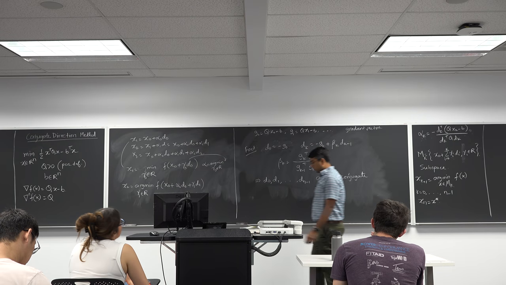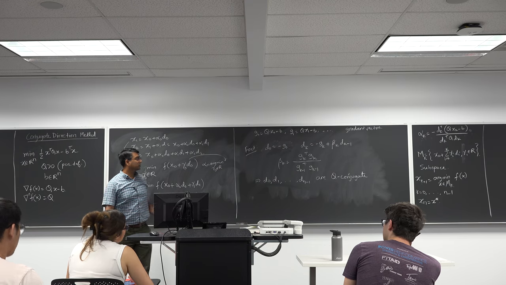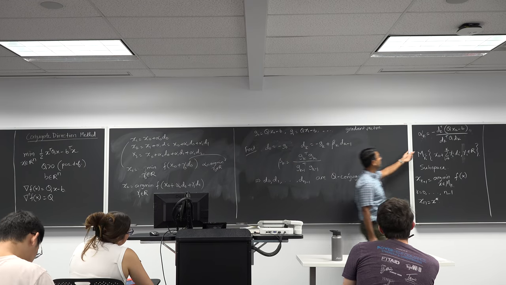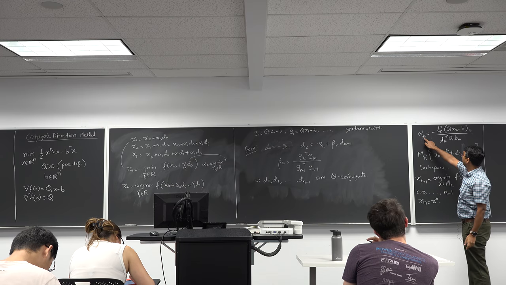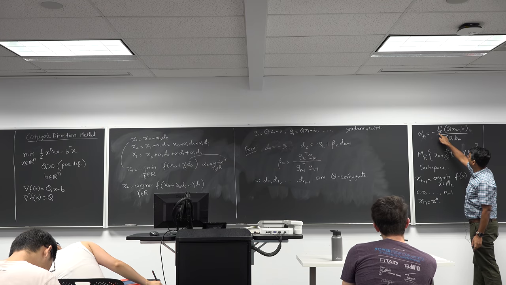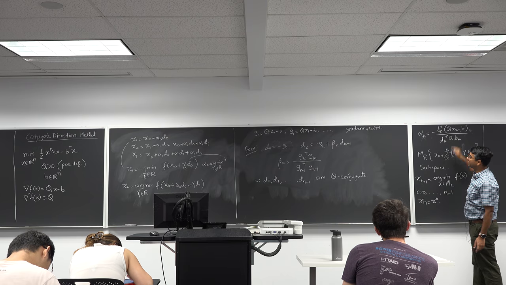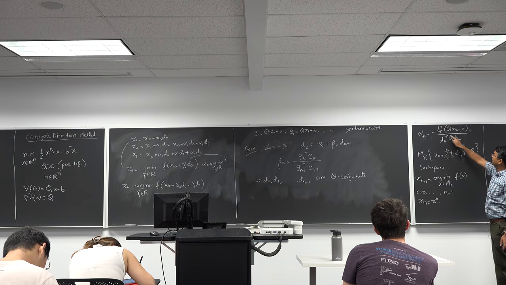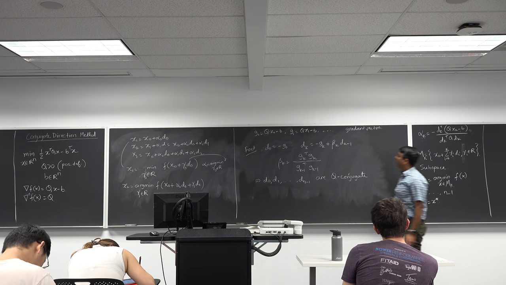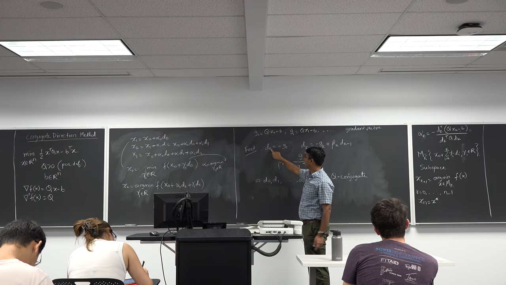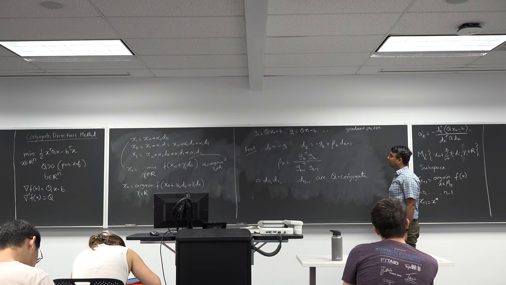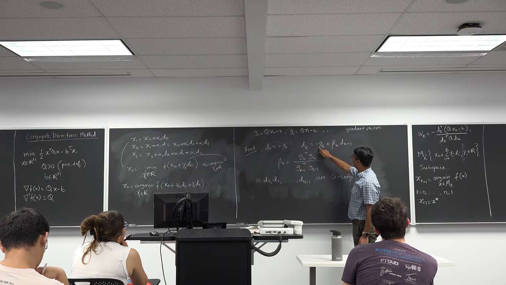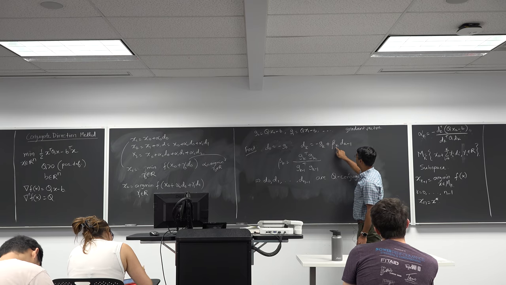Somebody put a lot of thought and effort into figuring out the best way to generate Q conjugate vectors, knowing that at every point of time I need to be computing the gradient anyway, because that's needed for computation of alpha k. For computation of alpha k, I need the gradient and I need the direction dk, and of course some matrix multiplication. So the puzzle was, how do I generate dk plus 1 if I know all of these quantities? And this is the solution. I start with the negative of the gradient, so my first Q conjugate vector is the negative gradient at time step 0. Then I keep generating new dk's according to the following expression: minus gk, the gradient at step k, plus beta k times dk minus 1.